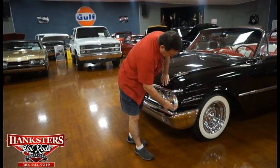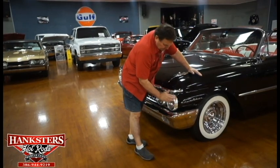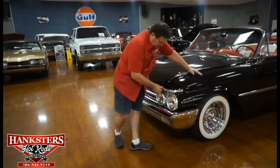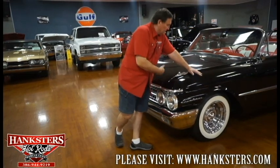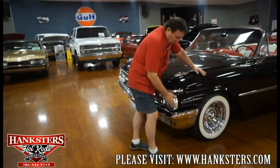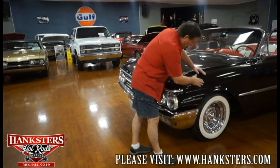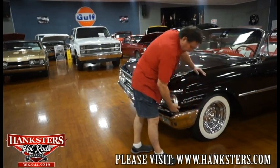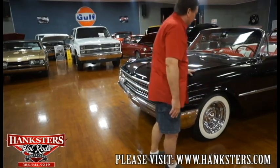There is a mark here — somebody got too close to the garage pulling out and it looks like they took the bezel off and tapped it back out again. There is a mark there, just so you know. Again, there's a misalignment on the front hood trim which we have to address. Sunliner designation on the front fender, paint is absolutely beautiful. Bumper fitment is very, very good — they started getting better in the '60s than in the '50s.